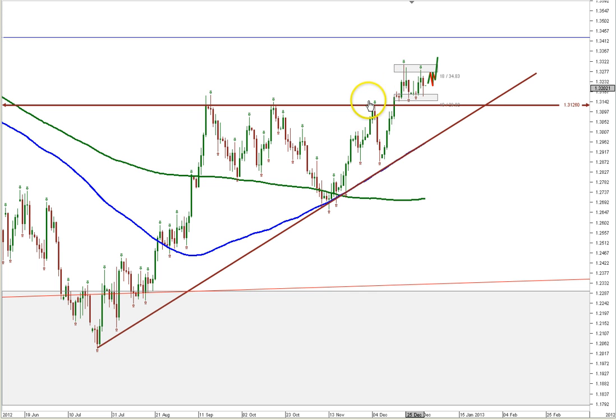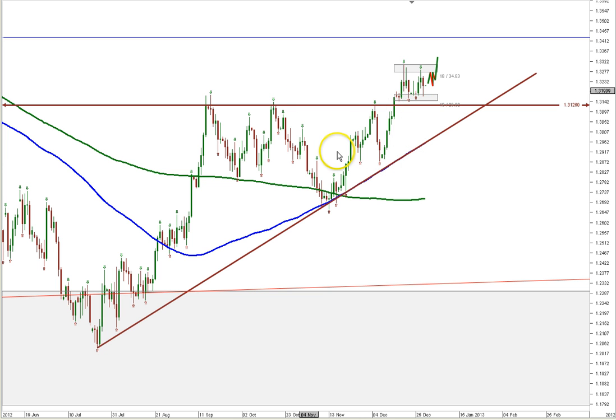And now you suspect this level to hold as support. So here it was resistance. Now the market's above it. Now we're looking at it to hold as support. Now you have this trend line here. So you have this ascending trend line, and then you have this horizontal support level. Those two levels together made the ascending triangle pattern.